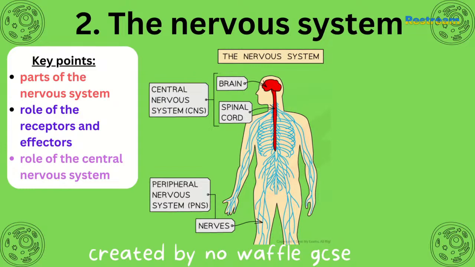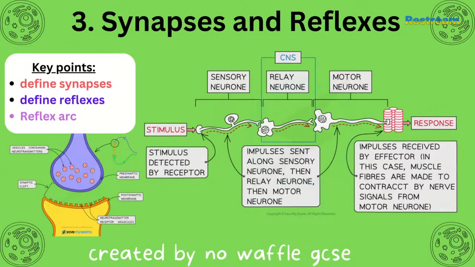Okay, now we go on to the next page. Synapses and reflexes. So, what are both of them? Synapses are the connection between two neurons. It's basically the gap in between two neurons in which the nerve signal is transferred across. The chemicals diffuse from the first nerve through the gap to the next one, and that's going through the synapse. It allows an electrical signal to move from one neuron to another neuron.